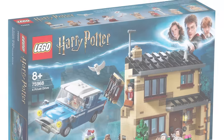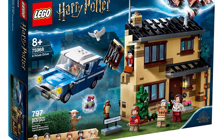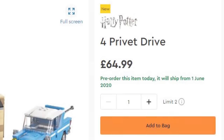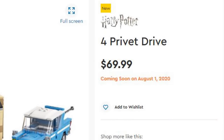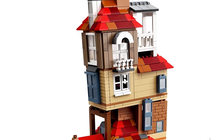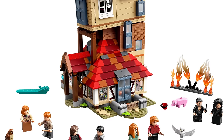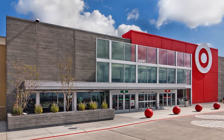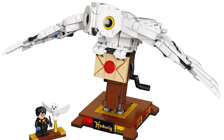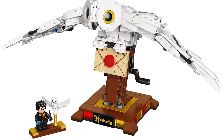The box art is similar to the 2018-19 sets and would definitely catch my eye at the LEGO store. It's available on June 1st in Europe, but I'm super frustrated that the release date for the USA is 2 months later in August. Also frustrating about the USA release is that the 75980 Attack on the Burrow set, which is one I'm particularly looking forward to, is going to be a Target exclusive. Similarly, the buildable Hedwig will be exclusive to the Barnes & Noble bookstore.